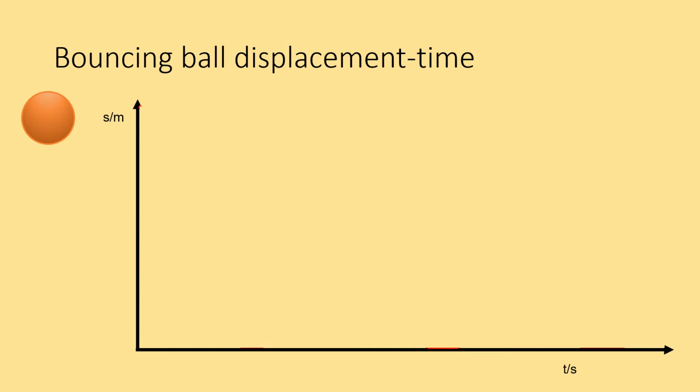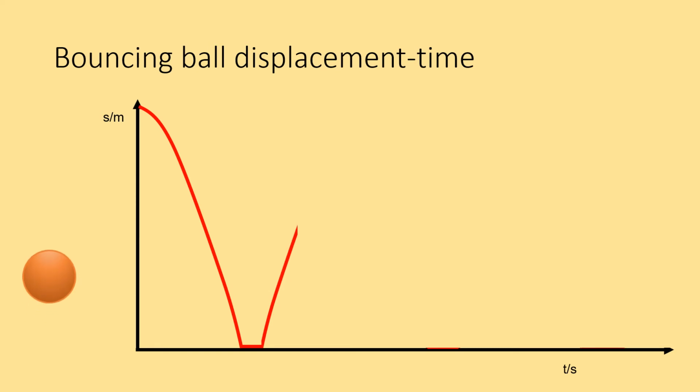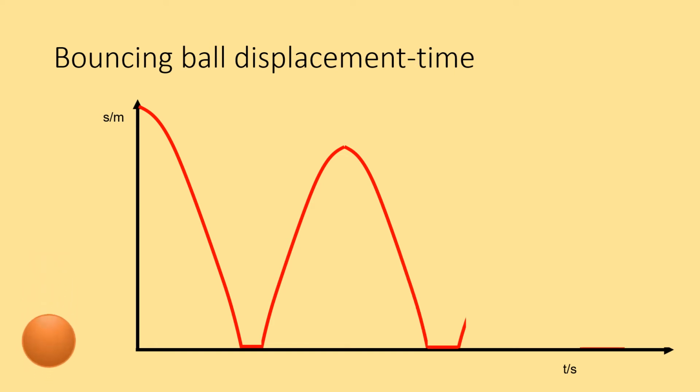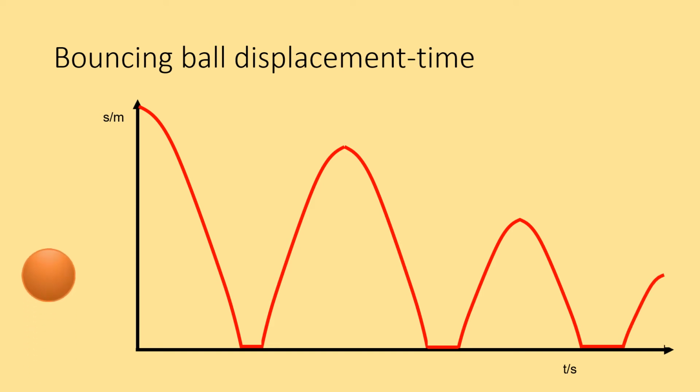The first one is a displacement time graph. As you expect, the displacement follows the path of the ball. It stops at the bottom, displacement becomes 0 for a short time, and then reflects back up again, reaches its peak, comes back down, ball bounces, gets longer, goes back up, doesn't go as high because of energy lost, and then bounces again, takes a longer time. This is wildly exaggerated, and off it goes.